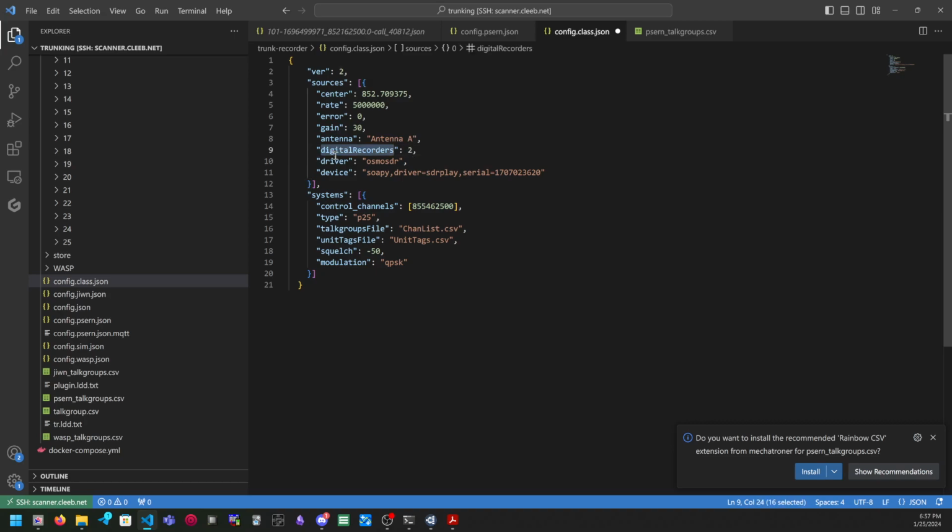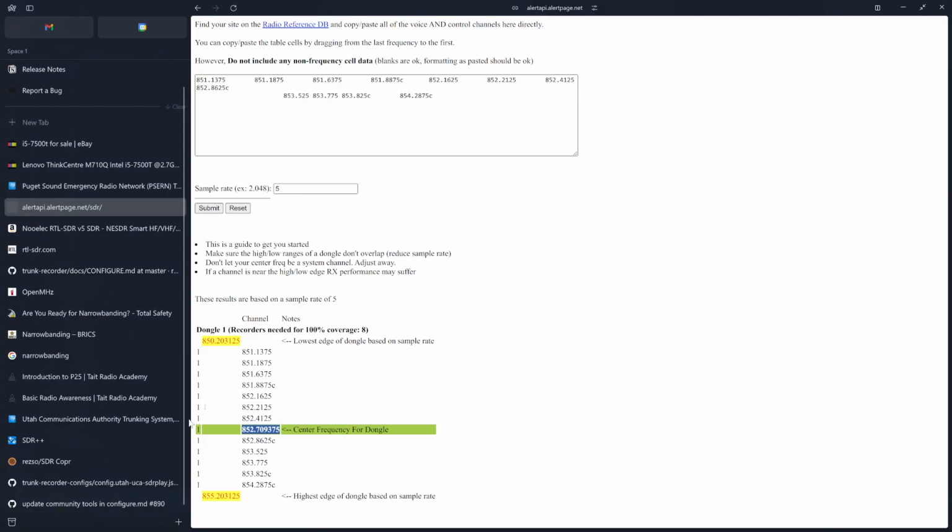Digital recorders is, I'm probably not explaining this well, but it's how many threads you're going to want to have. I'll explain this later, but basically we're going to want roughly one for each frequency we have. This one says we need 8 recorders.